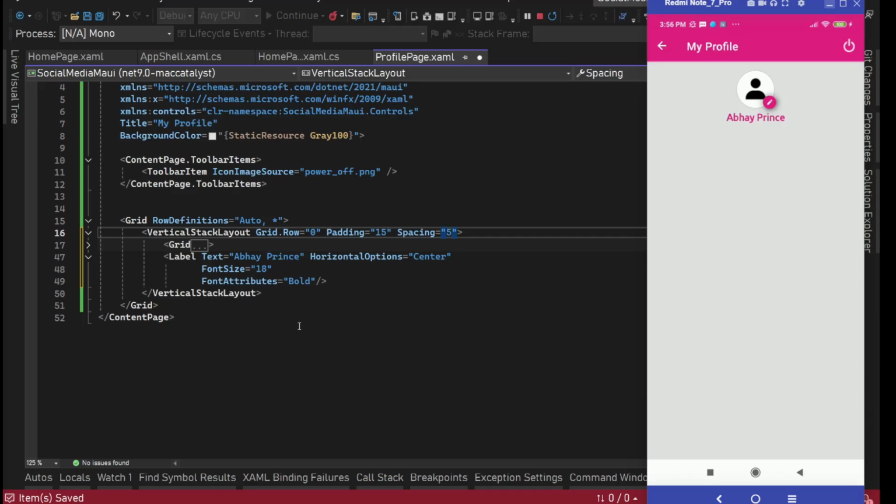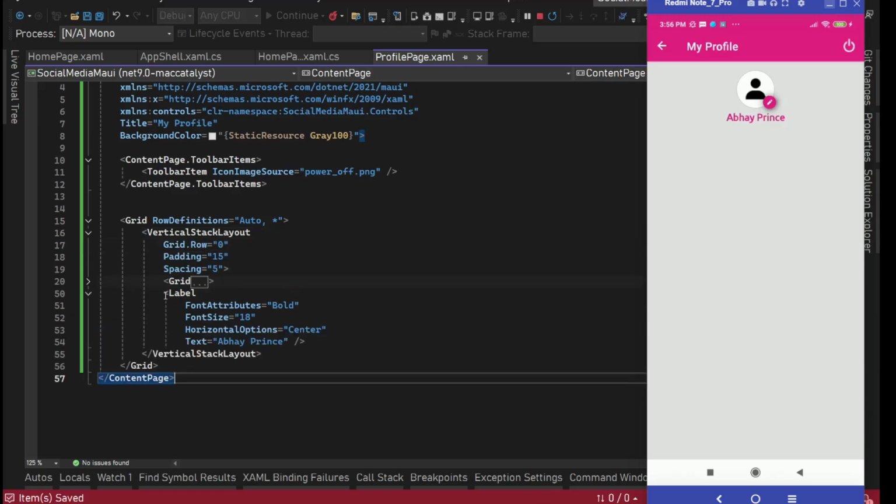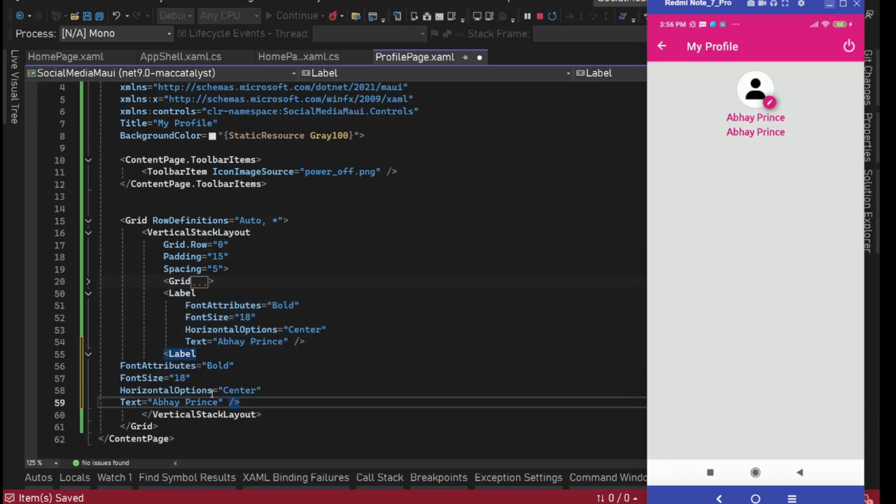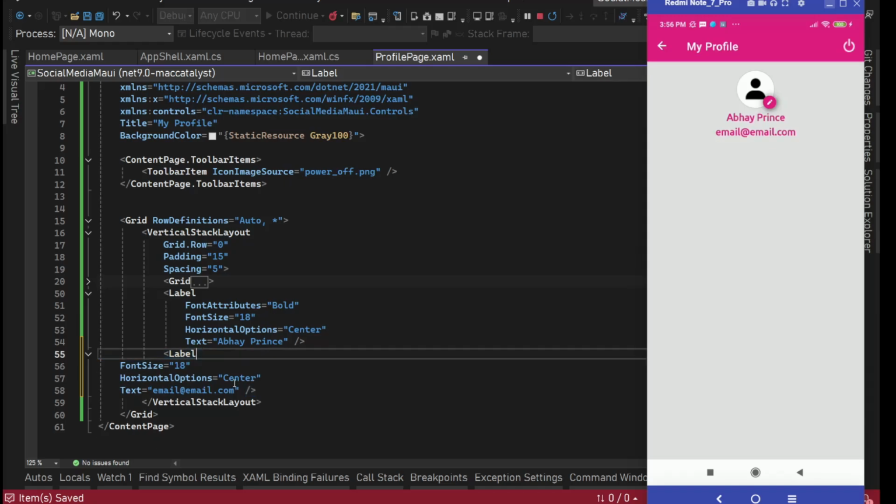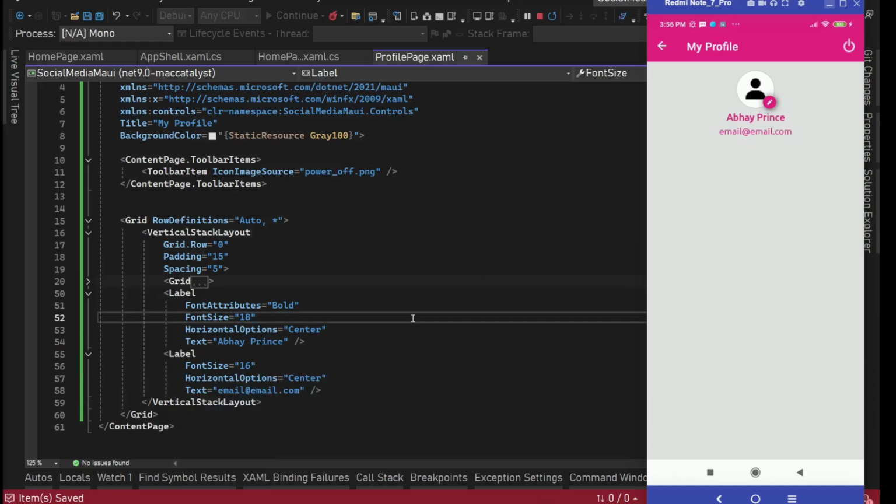Okay, save everything. Now after this label, we are going to have one more label here, which will be for email ID, email@gmail.com. For this, let's not make it bold and let's have it maybe 16 font size. Save it. Now we are good with it.